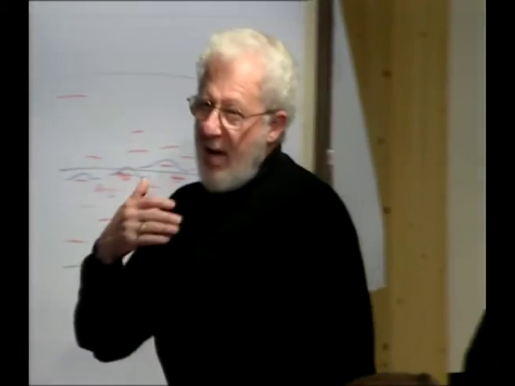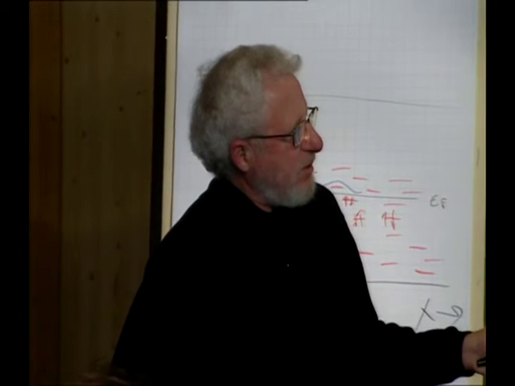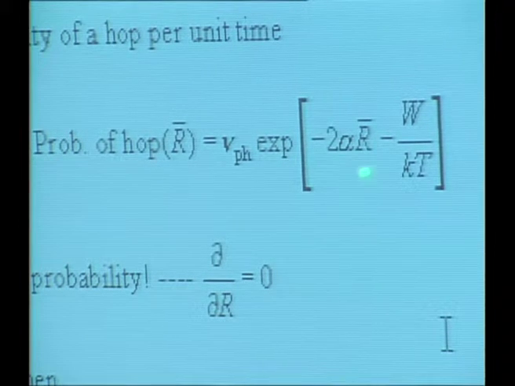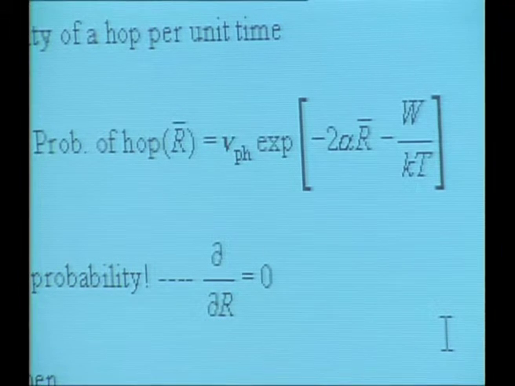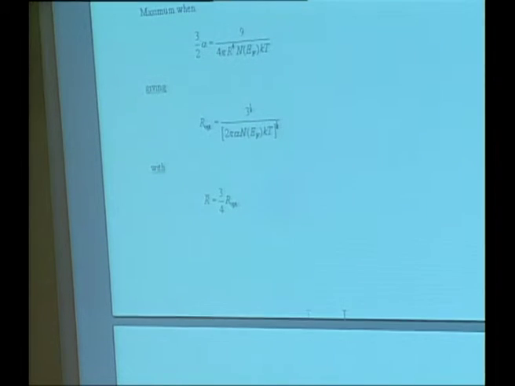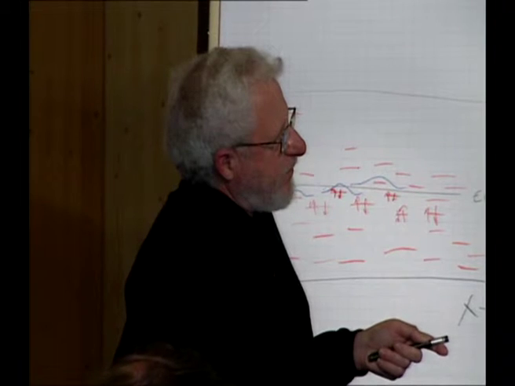And then you say, or he said, let me maximize the probability. So I take this expression, I take the partial derivative with respect to R and set it equal to 0. That tells you a relationship between this alpha and this R, and you find then that the typical hopping distance, if you like, comes from this equation. There's some optimum hopping distance, which depends, you see here, on the temperature. And when you're finished, you get this bizarre expression, which tells you that the electrical conductivity has some nice things in front that you recognize.